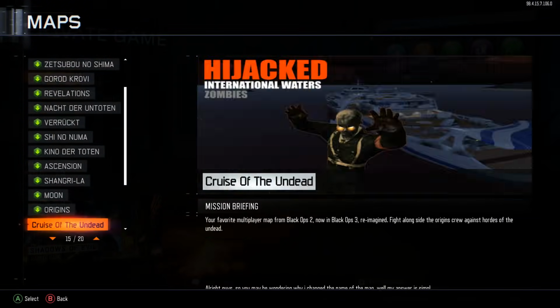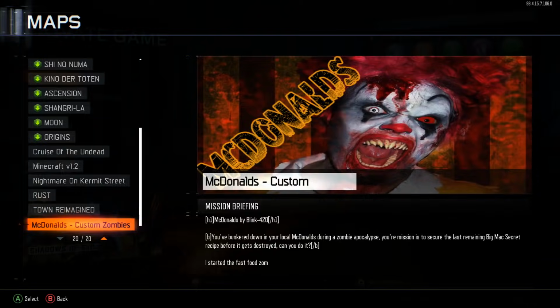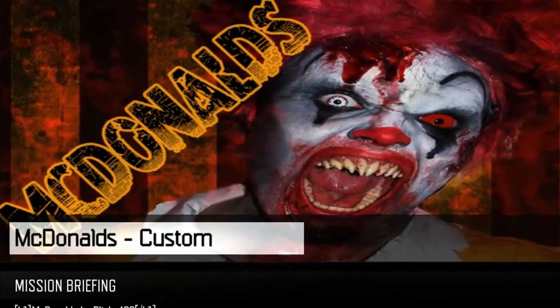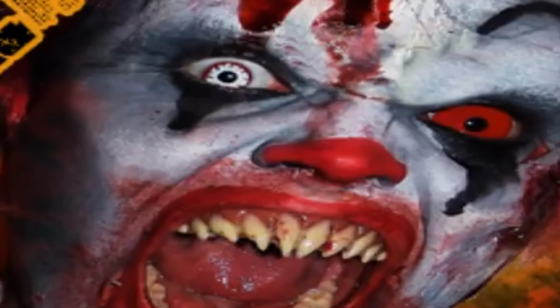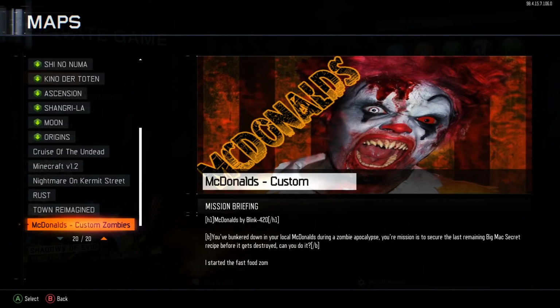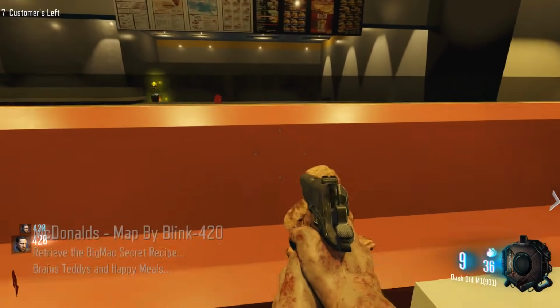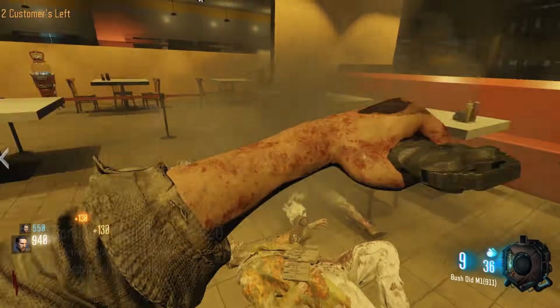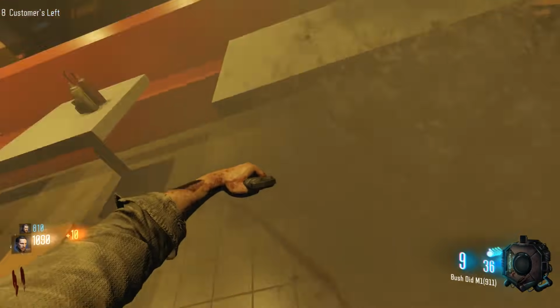Today we're going to be playing McDank's Custom Zombies McDonald's. We're going to head in there and see what's going to happen. Nick, are you ready? No, not really. All right, talk about a fast food experience. Why are these doors so much? Can I get a Whopper? Where are the Whoppers? What a spawn room, man.